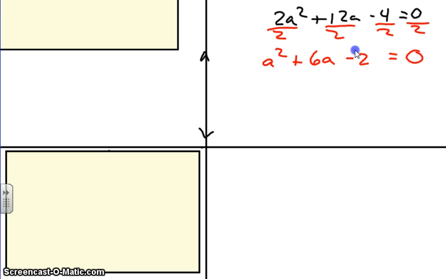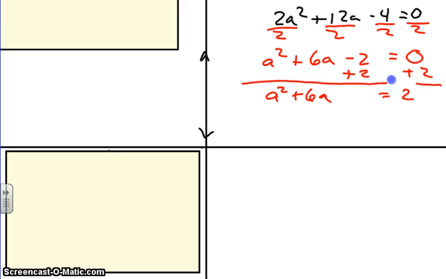Now, if this was a bigger number, this might be a factorable equation, and we could just factor and solve it, right? But the factors of 2 are just 1 and 2, and it will never subtract to be 6. Okay, so this is not factorable. So we're going to add 2 to both sides to make room for completing the square. And I do leave a little room there, so we can plug in the number that will complete the square. And what will that be, Johnny?